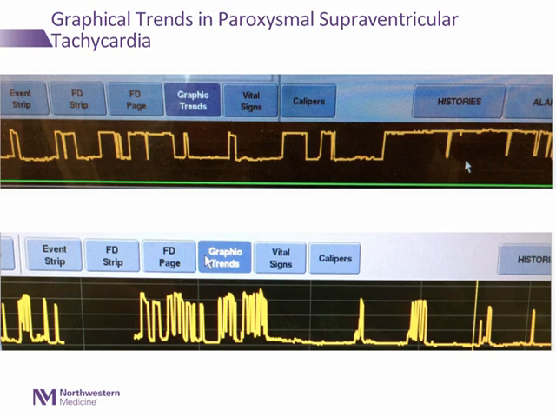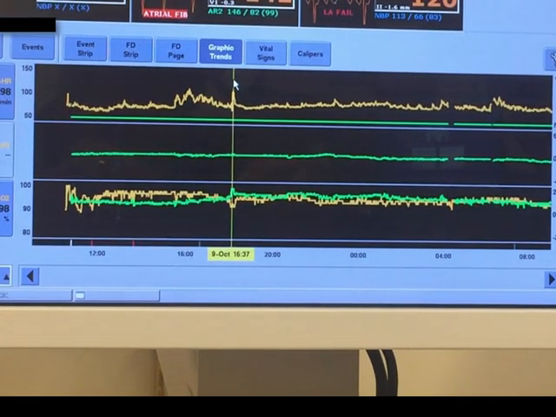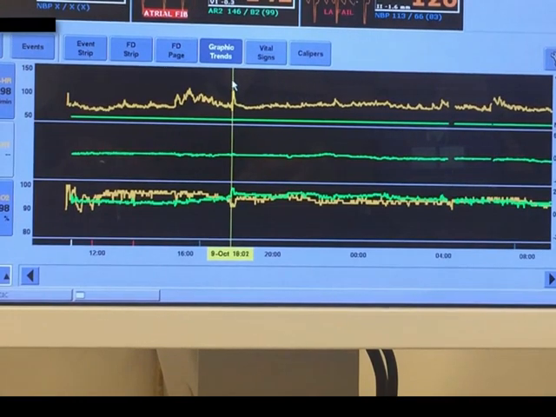Depending on the rate of the supraventricular tachycardia, as well as looking at both the initiation and offset closely, the exact etiology of the supraventricular tachycardia can often be diagnosed. As mentioned, when an abrupt change in heart rate is noted in the graphical trends, this event must be more closely inspected as an arrhythmia may have taken place.